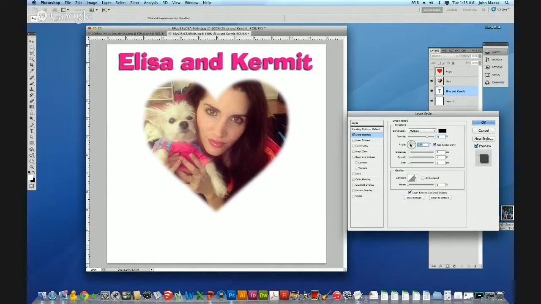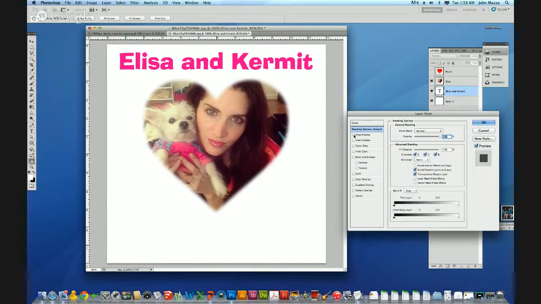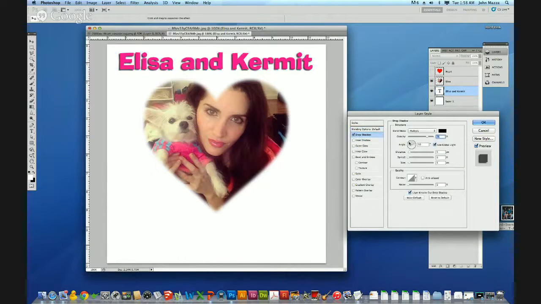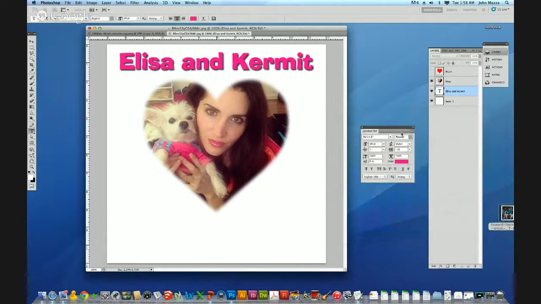So I'm going to pick my light source. I could play with how soft the edges are, the spacing of it, like if I want it to be further apart. A nice little trick here: I want to go back to the default. I'm going to hold down the Option key. Now watch, it says cancel. I hold down the Option key and it goes to reset. So you can always reset as when I came in, and I'm going to do drop shadow, and I'm just going to change the angle, and I'm going to say okay. So now we're looking good.